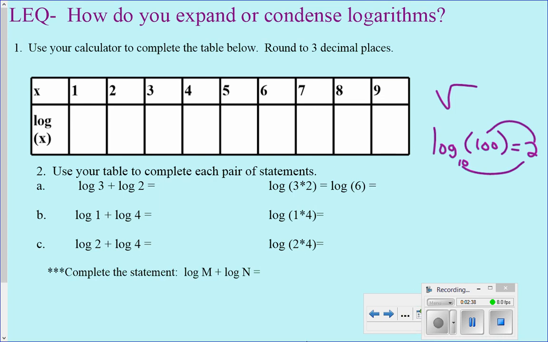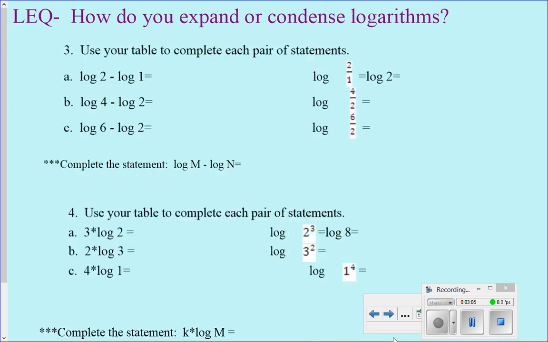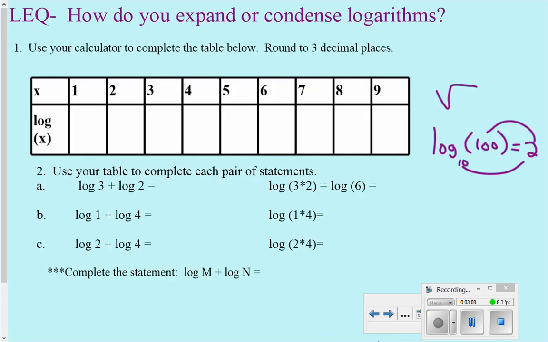Then you're going to just do the rest of the problems on the bottom of page 9. Really just using the same operations that we did yesterday, going from log form to exponential form, or from exponential form to log form, going back and forth using the little circle trick if you prefer. We didn't really do the bottom of page 9 together in class, but you can go ahead and do that as part of your homework for tonight. After that, we turned the page to 10.